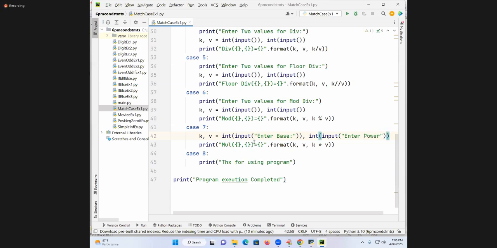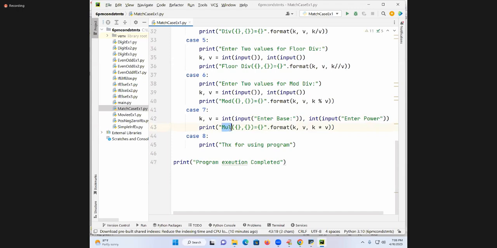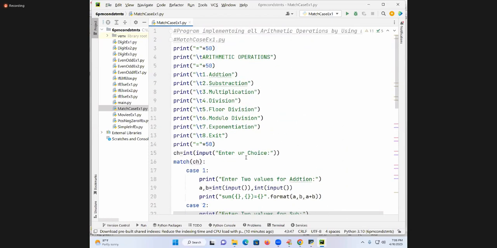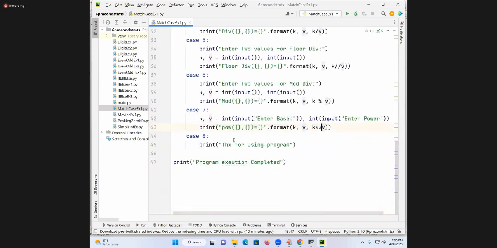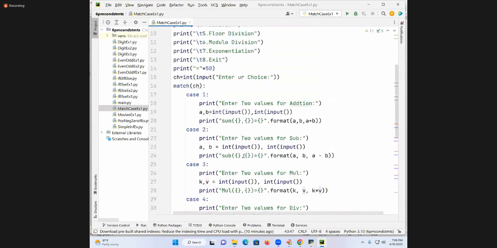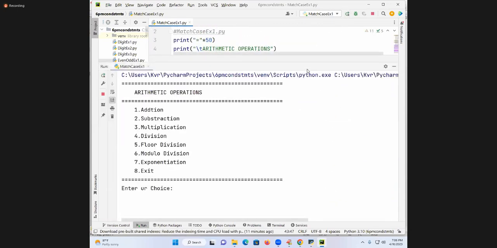Multi-line assignment reading part. I will write it here: pow of, case double star, V. Getting? K double star V written. And I stopped it. And which one did I not write here? I did not write a default case block here. I wrote all the operations here. Try to run this now.